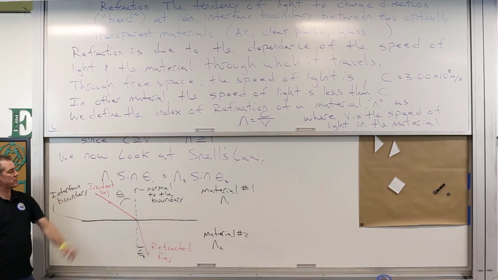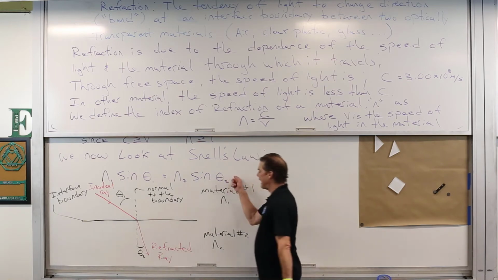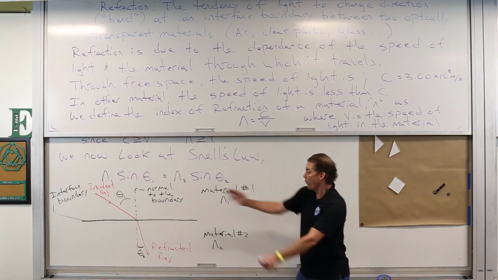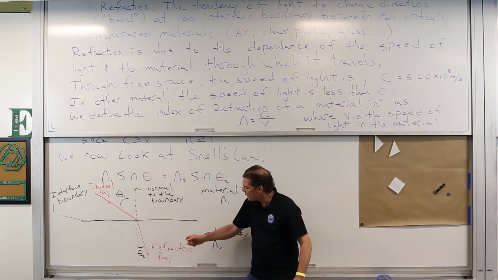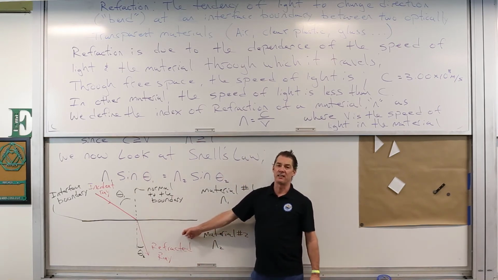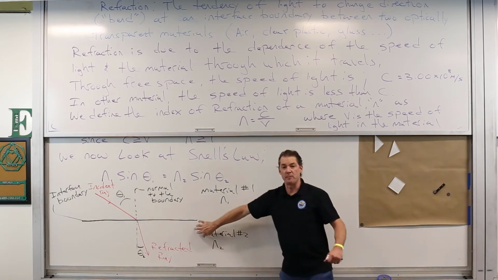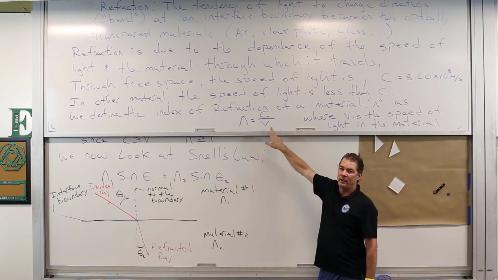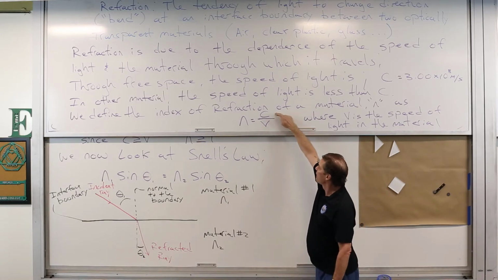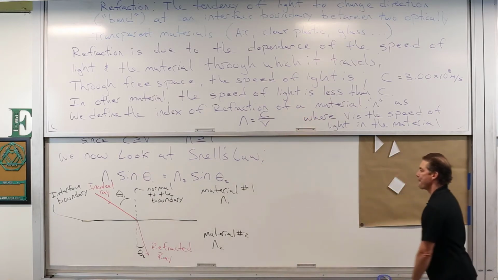Fantastic. So if we know what the indices of refraction are and we know what the entrance angle is, we could go ahead and figure out what the angle of refraction is. Or if we measure both of these angles and we know what the index of refraction of this material is, we can figure out what the index of refraction of this material is, which then would allow us to figure out how fast light's traveling through this material, because once we have the index of refraction, we can always solve this out for V. The wave speed is just going to be the true speed of light in a vacuum divided by N. Pretty cool, huh?